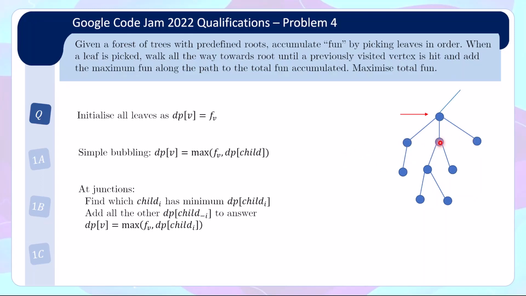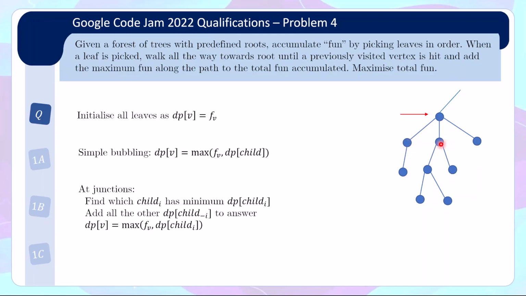This DP value, for example, stores the current maximum fun of the path of the leaf that is being currently bubbled all the way here. So it's the noobest leaf, because we want to give the noobest leaf the chance of tapping on the higher paths, but it is the maximum of the max fun of the path taken by the noobest leaf. So what you do is you have the DP values here. You find out which child actually has the minimum DP number. That will tell you which leaf is actually the noobest leaf.